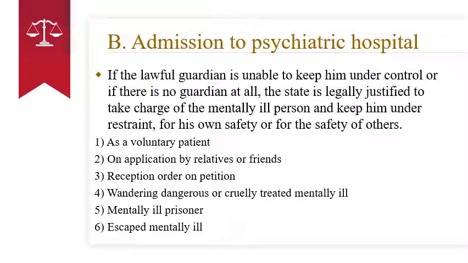He can be admitted as a voluntary patient, admitted on application by relatives or friends, on application for a reception order on petition by a magistrate. Wandering and dangerous or cruelly treated mentally ill persons also can be admitted. The mentally ill prisoners can be admitted, and also escaped mentally ill. We'll be dealing with them one by one.